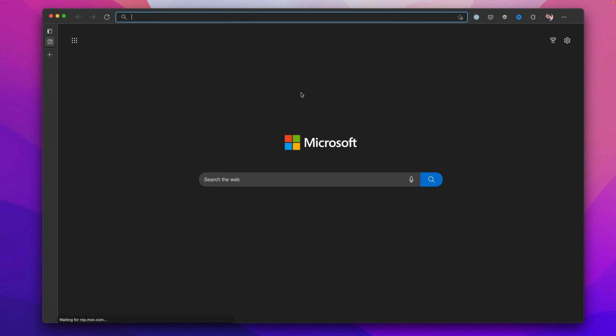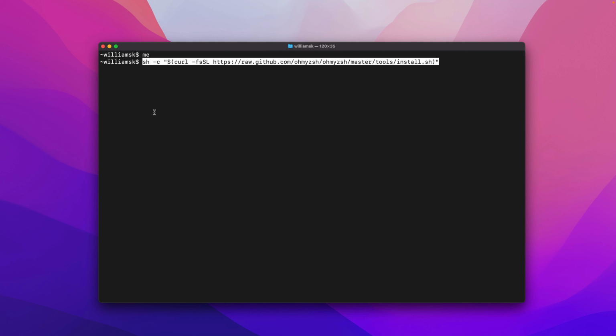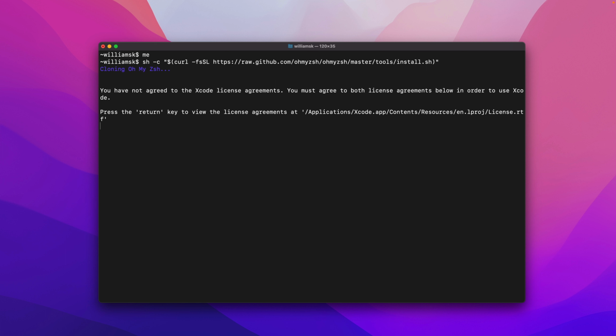Okay, let's open up your browser and we're going to paste this in. So really, I'm just going to the official source here. This is where you're going to go and grab the actual command that you need, and we'll paste this inside of our terminal. If this pops up because you've had an update in your platform or you've updated something inside of your operating system, you're going to have to agree to this, okay?